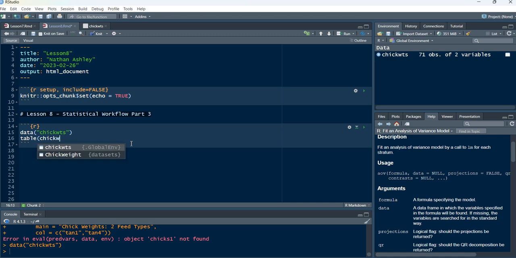Usually you want to do this with a factor type column, such as the feed type. I wouldn't do this for the weight column because that's just going to give you a lot of stuff that isn't very useful. And basically this just shows you how many data points, how many rows are assigned to this feed type in this case, or how many different rows are assigned to this factor level.